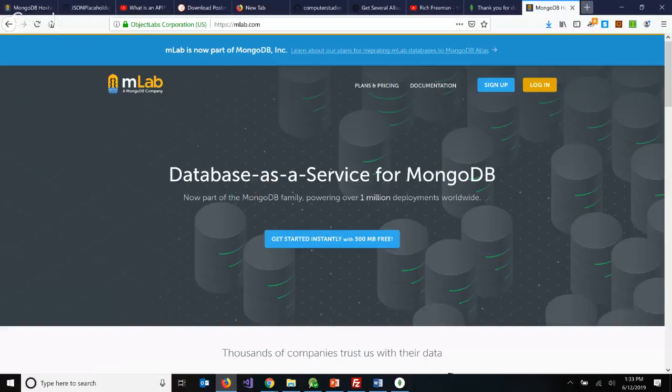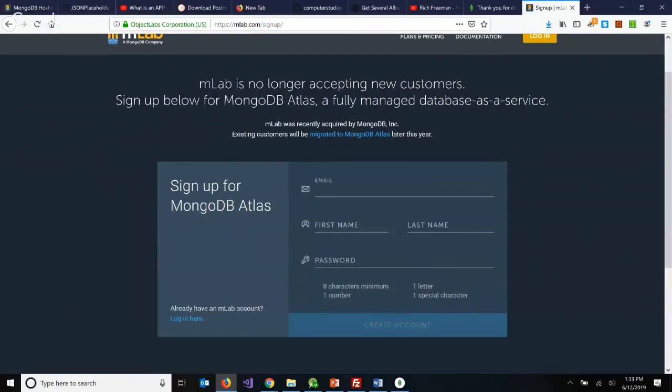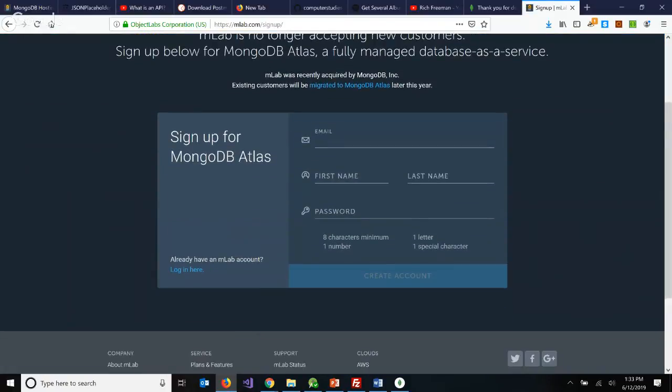So if you go, you can quickly sign up. All they ask for, I think, is your name and your email, and they send you a confirmation link. There's no fee. It doesn't expire. It's not a trial. So very quickly, if you want to just sign up, it doesn't take long. Yeah, all they want is your email, first name, last name, and a password.